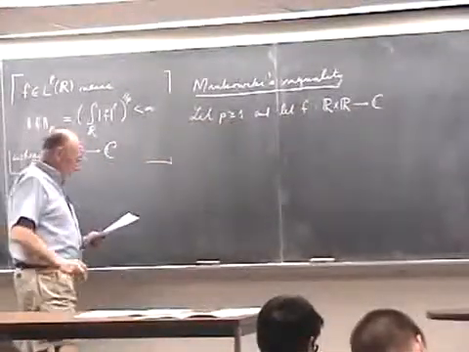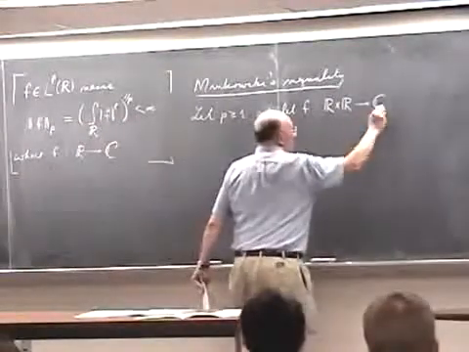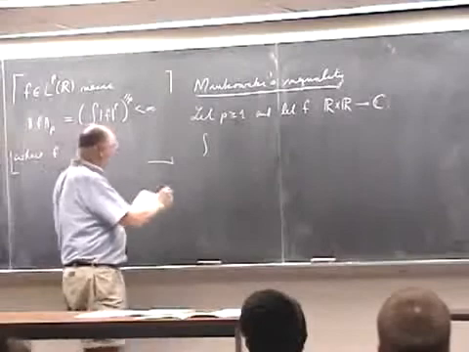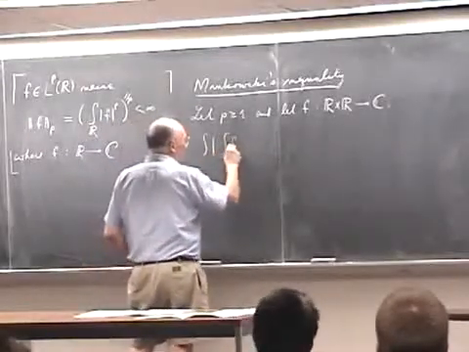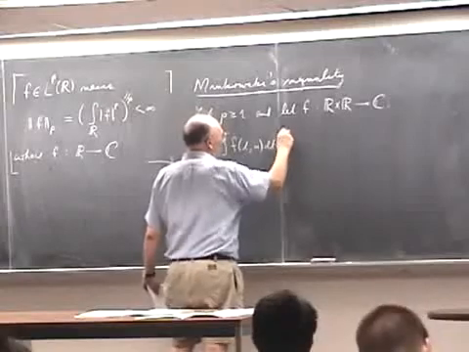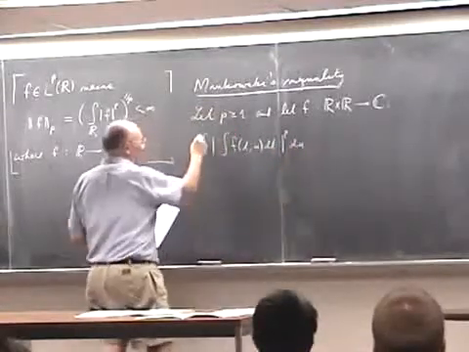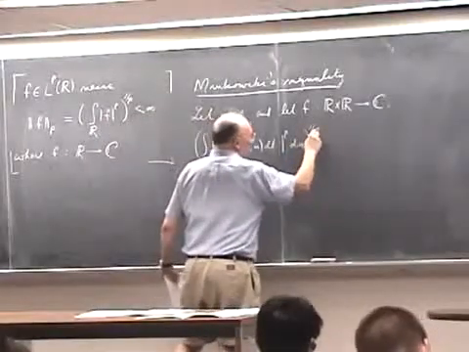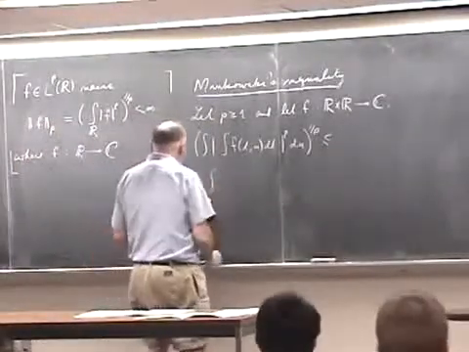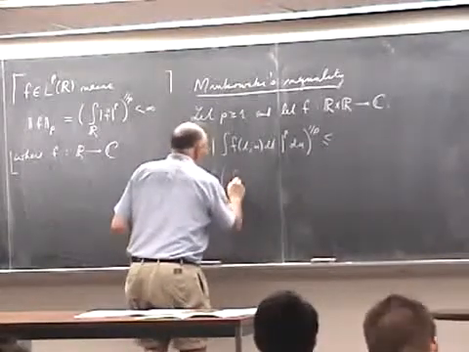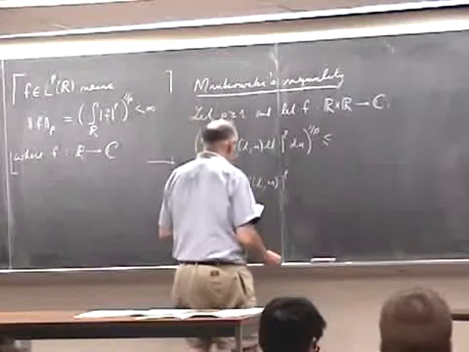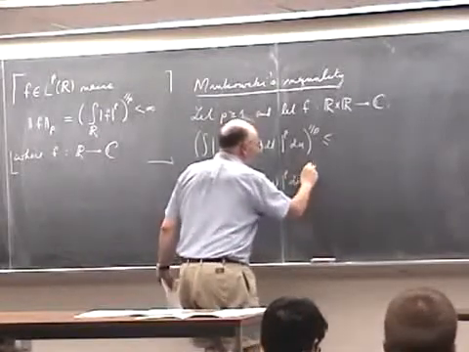And it says the following. Then the integral of the absolute value of the integral of f(t, u) dt, to the p, du, and I'll take the p-th root through to that, otherwise these inequalities aren't true, is less than or equal to the integral of the integral of |f(t, u)|^p du, to the 1 over p, dt.